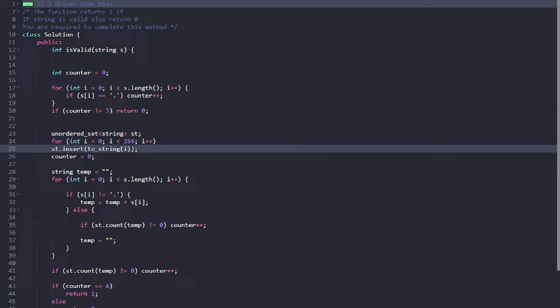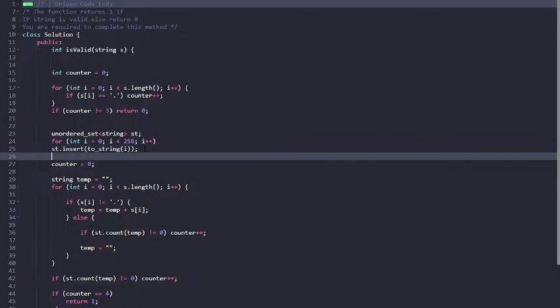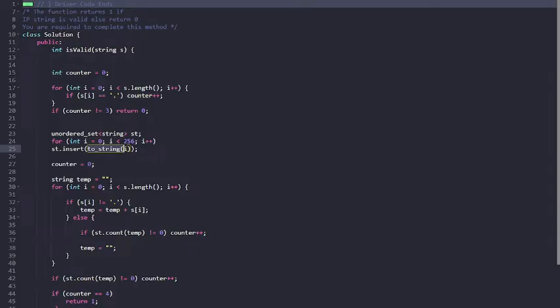And as you can see, the given input format, the IPv4 address, is in string format. So either I can convert that string into a number, or beforehand store all the numbers in the range from 0 to 256 in the form of a string. So that's what I am doing here. I am explicitly converting the numbers in the range, from 0 to 256, into strings by using the STL function toString, and storing them in my unordered set st. Right, so that's what I am doing here.